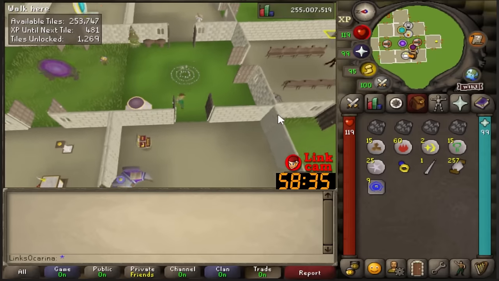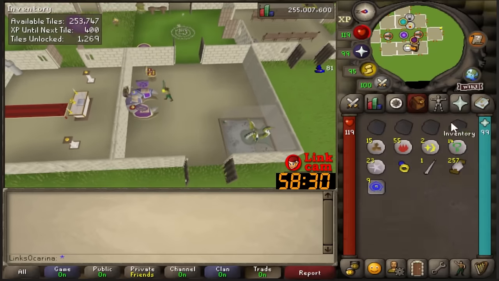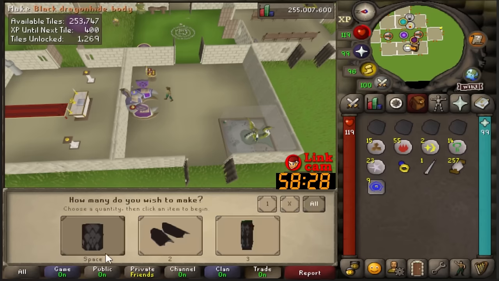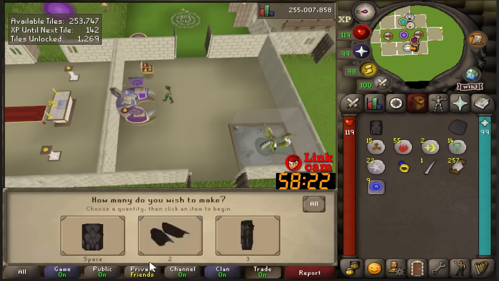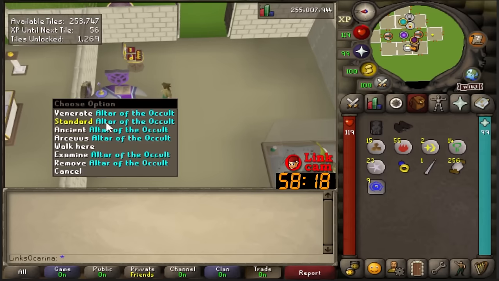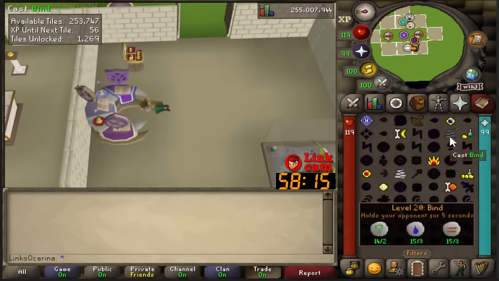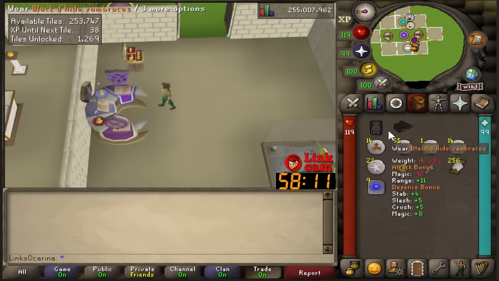All right, so we'll go on to the Lunar Spellbook first and hit a tan leather. Very nice. And then we want to make a body. Nice. And some vambraces. Beautiful stuff. And then we want to go on to the standard spellbook, and we want to cast that on there to give us a ring of recoil.